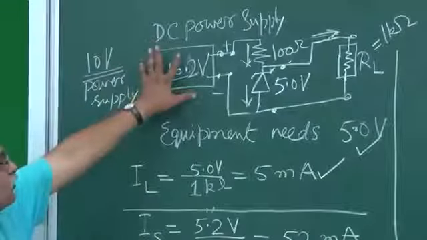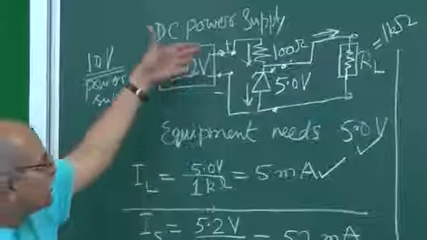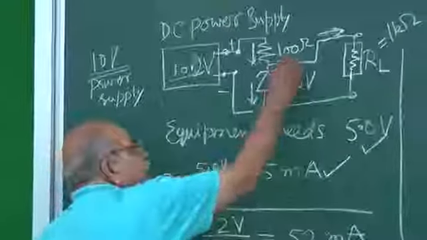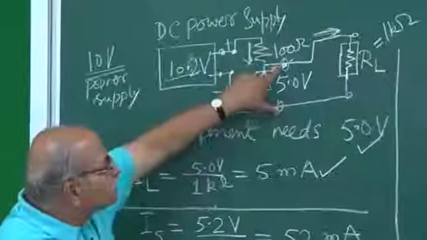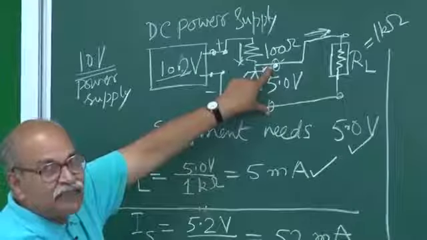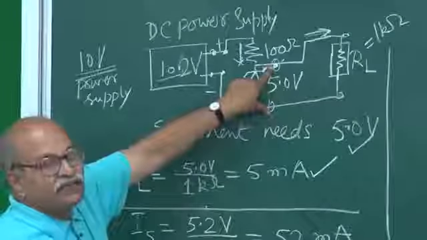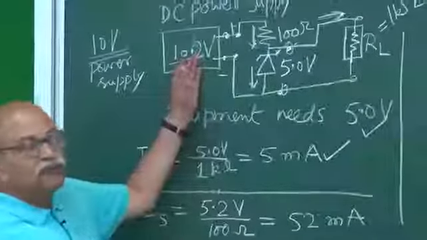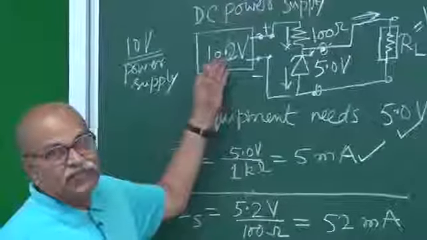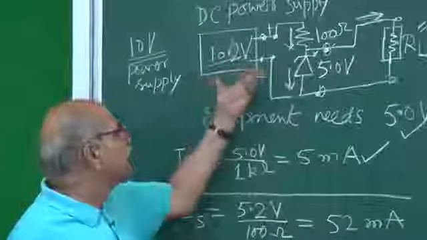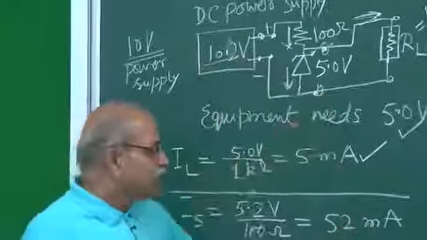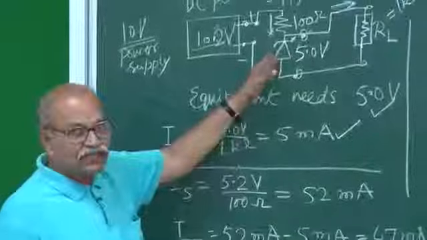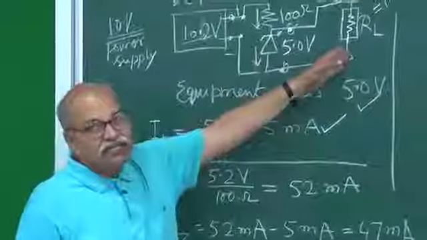Whatever power supply you make, and if you then connect a zener here and a shunt resistance here and then take your output from here, this is a regulated power supply. It's meant for a particular voltage and it gives that voltage. And same will be the story if the voltage goes down. From 10.2, if it goes to say 9.8, 9.7, you can make the calculations. This zener will take care of all that fluctuations and this equipment will remain the same.